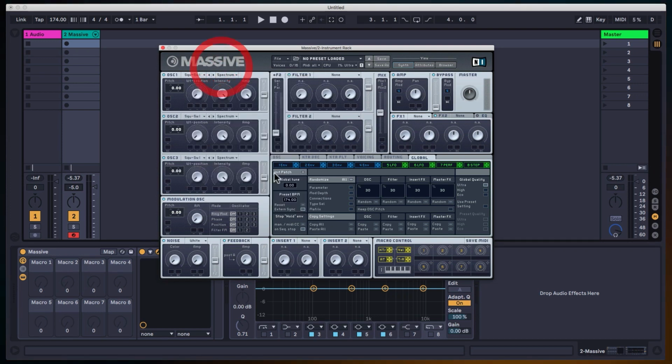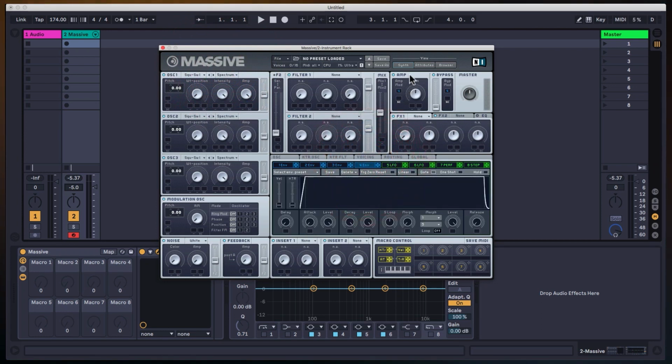So the fourth envelope is hardwired to control the volume, or the amplifier. So basically this is where we would want to shape our sounds. The idea is that if I put this on the sawtooth wave and I want to do something like a pad sound, this is where I would make my adjustments.